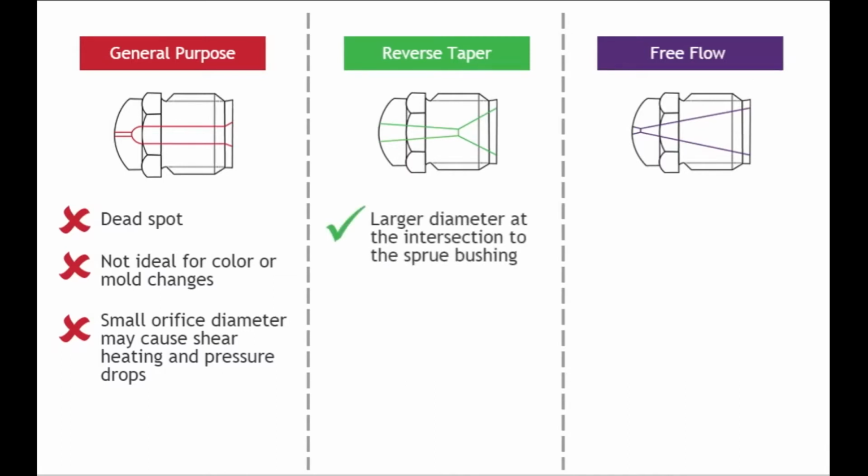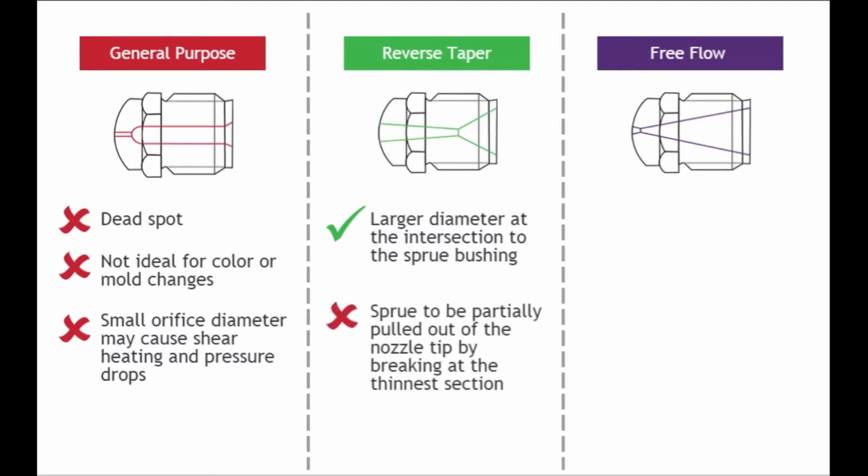The reverse taper nozzle design has a larger diameter at the intersection to the sprue bushing, so it won't freeze as quickly as the general purpose design. The design requires the sprue to be partially pulled out of the nozzle tip by breaking at the thinnest section. This is a challenging process that is highly dependent on the temperature behavior of the nozzle tip.